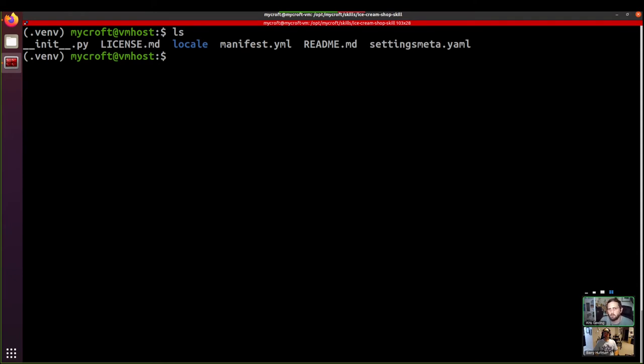There's two other files that we have here that we might use. So settingsmeta.yaml is how we can define our skill settings. So there are things that a user might want to configure, particularly if they're difficult to configure via voice, then we can use settingsmeta to create fields that will show up under home.mycroft.ai/skills. And if you haven't used Mycroft much before, then jump in there and you'll see all your skills and the ones that have something that you might configure.